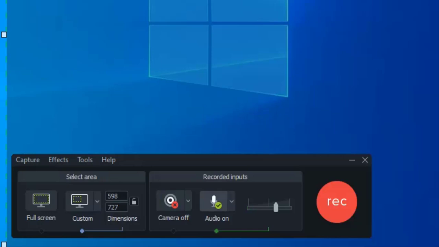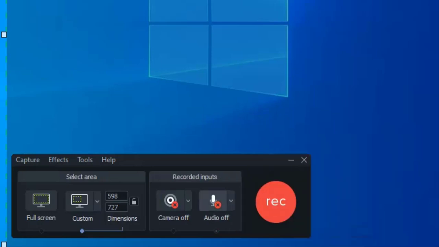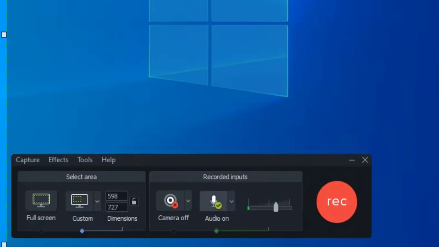If the audio is turned off, you see that the volume control is now off. So anything you record at this moment, there will be no audio. Only the screen, the video alone, but no audio. But if you want the audio, just click on it, then you start to hear the sound after recording.